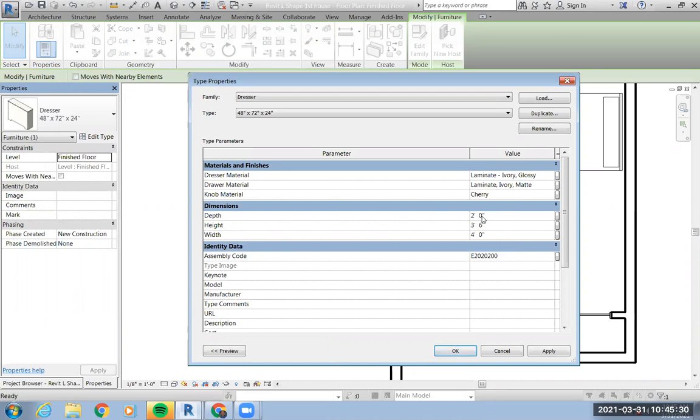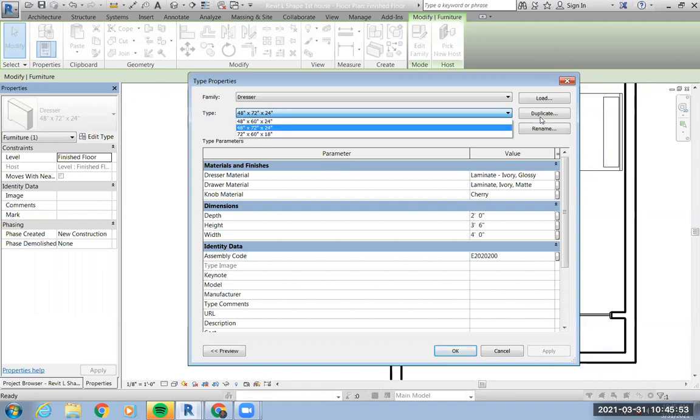Depth is 2 foot, width is 4 foot. I'm going to apply that. And instead of this being a 4 foot by 6 foot, I'm going to change this to say, oh, it did give me other options, but even those are 5 foot tall. I probably should have made a duplicate first.